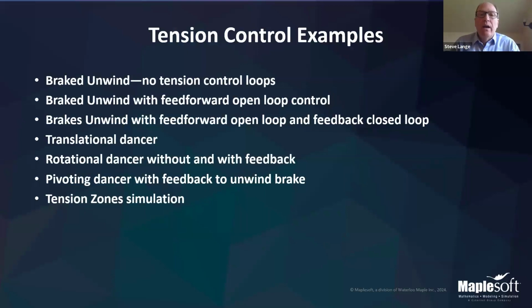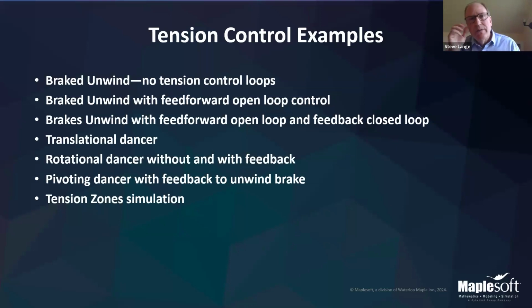So now we've defined the basic properties of the webs: strain, tension, modulus, Poisson ratio. And we've talked about some considerations for upper and lower tension limits. So after you've determined tension set points and upper and lower limits, the next question is, how are we going to control that? Do we need to control it?